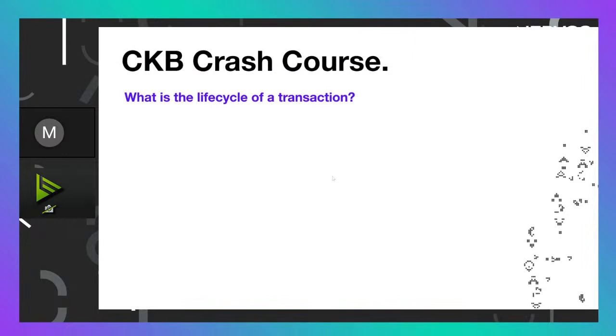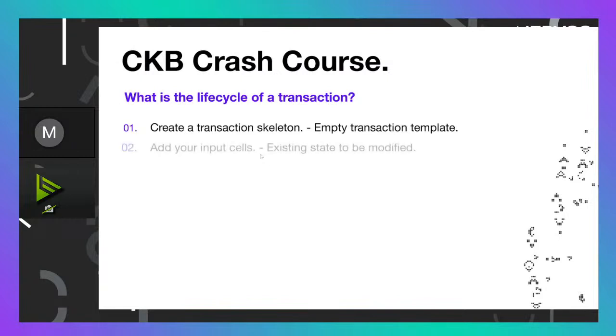Okay, so let's talk about the life cycle of a transaction. The first thing you want to do is you need to create a transaction skeleton. This is usually done with a framework such as Lumos. This is just an empty template that you populate with all of your information.